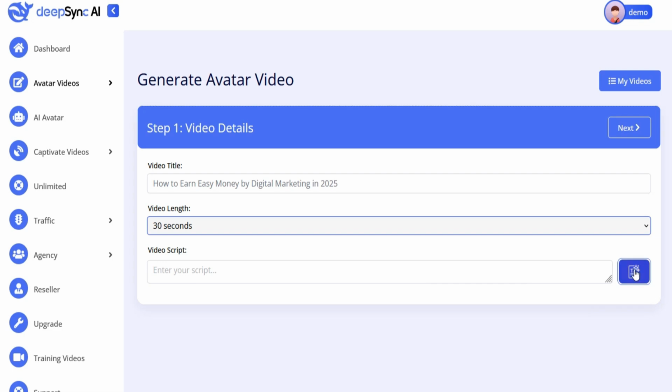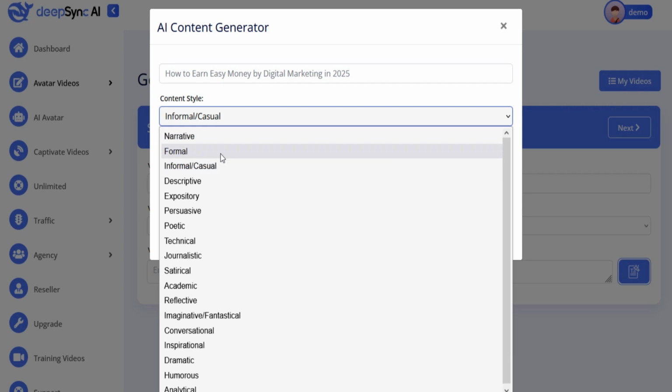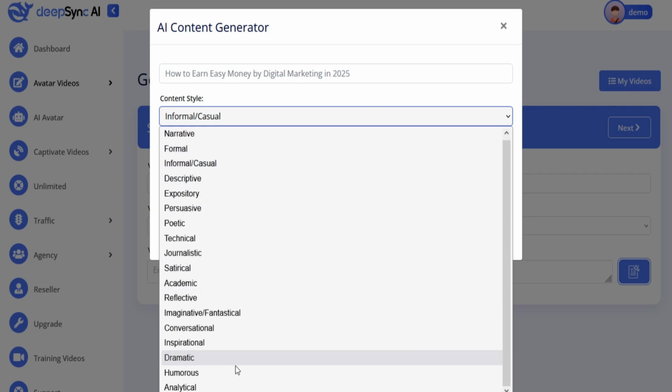You can generate AI script by using our AI content generator. It will create your AI script according to your requirements.